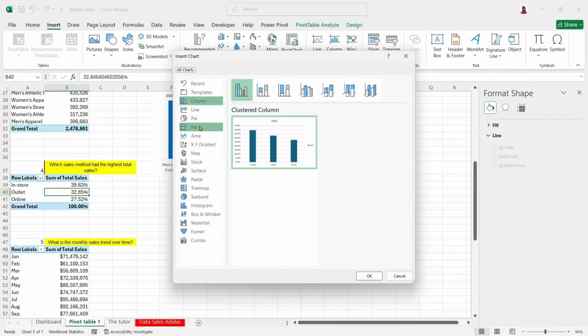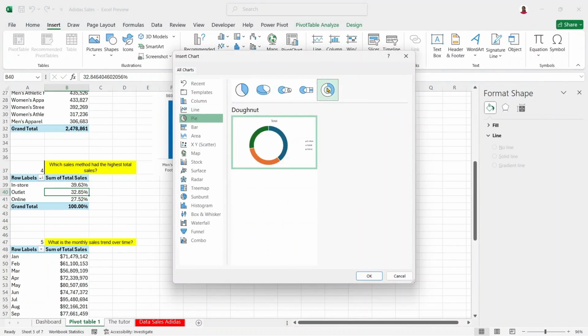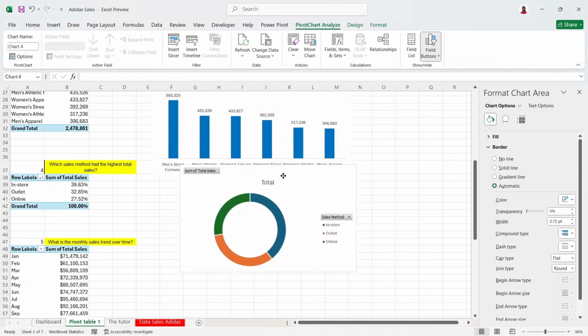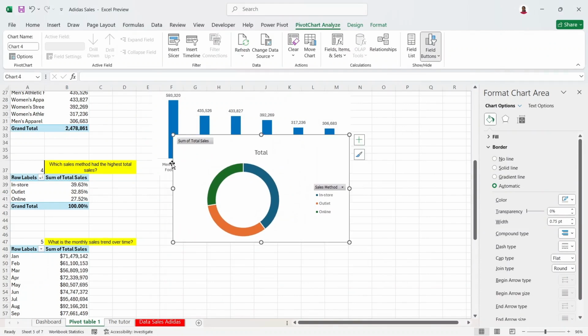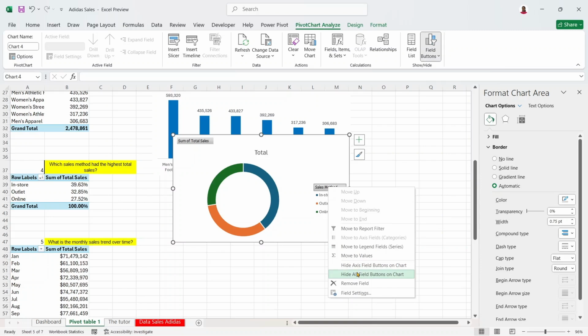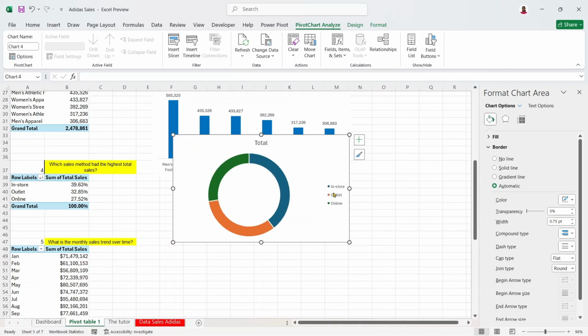Once you have done that, come to insert, recommended charts and select your pie. Come to pie here and select donuts. Click OK. So you have your sales method by total sales. Now hide all field buttons. You don't really need it.